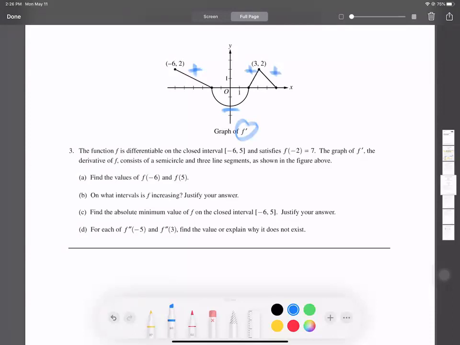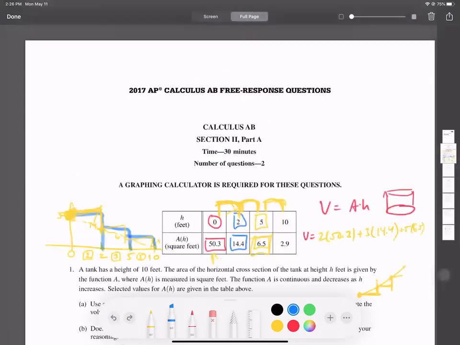Also, we have critical points. That's a critical point. That's a critical point. That's not a critical point. Is it? Let me think. Nope, that's not a critical point. Oh wait, it doesn't exist? No, it does exist there. Yeah. Okay, those are the points. So we do have a change in sign. We have a positive to negative, a negative to positive, and nothing here, right? That just stays positive. Just be careful. Okay, look at the problem.